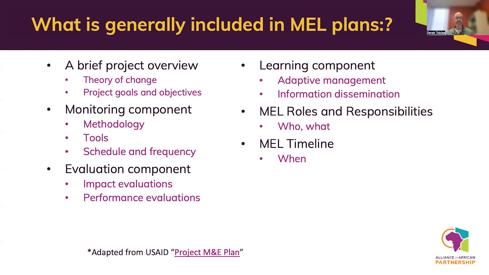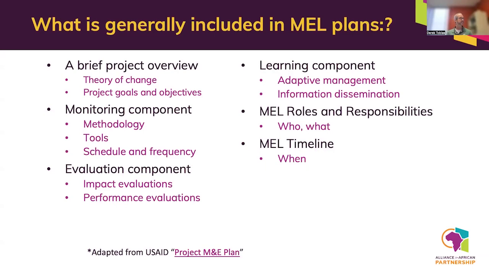Now, I find a MEL plan is most useful when it can act as a standalone document. However, given the parameters of this proposal, it might be better to just include these at different points within the proposal. But we wanted to provide this overview with the idea that it could be a standalone document, essentially, because that is very useful for a team to develop during the design phase and to revisit during the implementation to see if things are going according to plan, if anything needs to be changed.